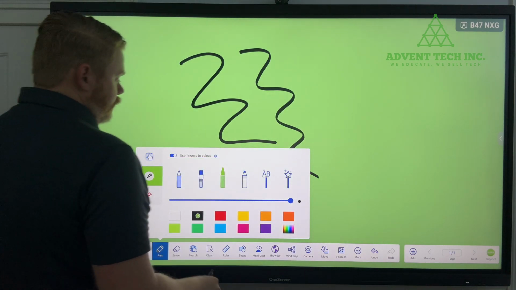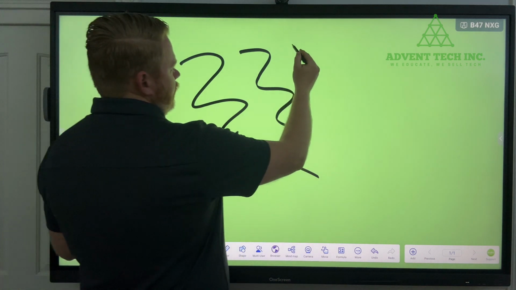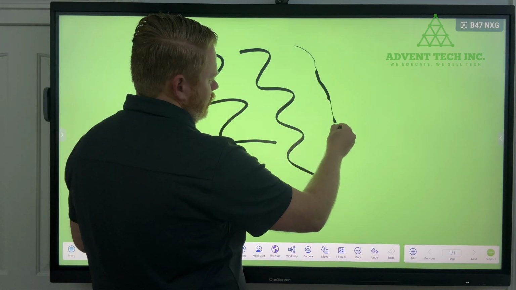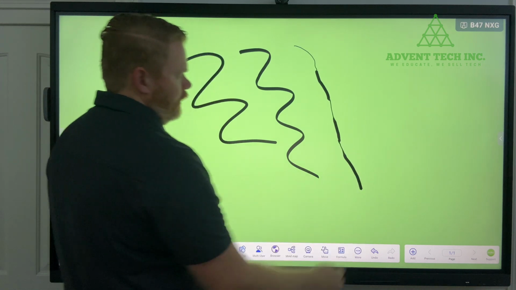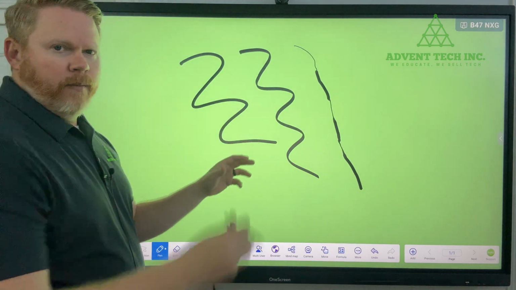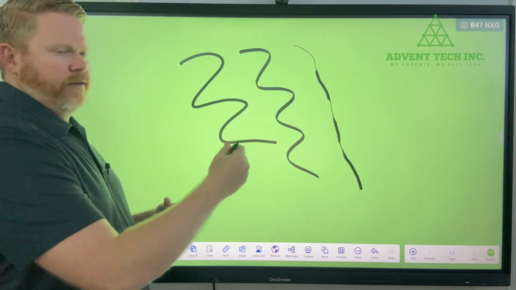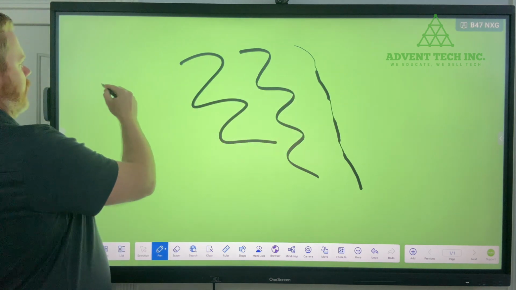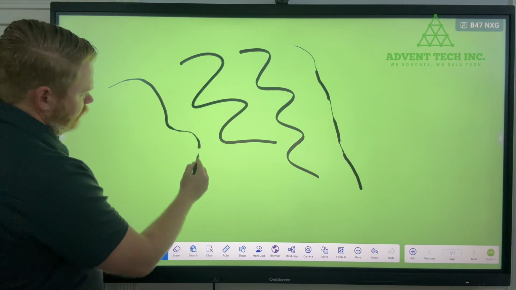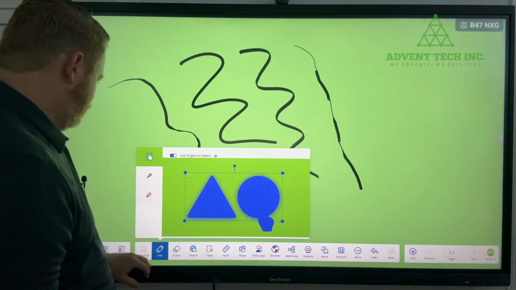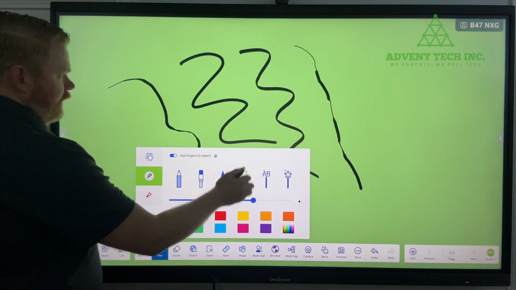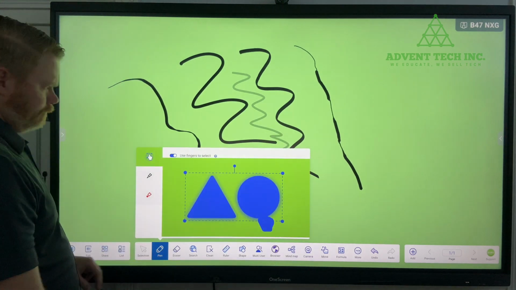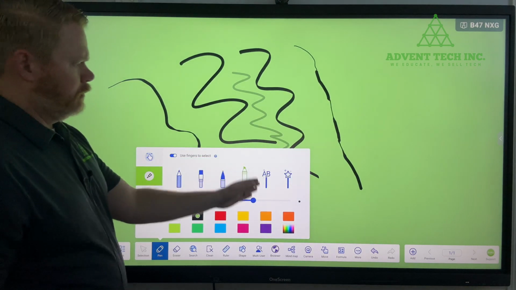The chisel tip is pretty fun because the chisel will be small, and then if you push down, it'll get larger, right? Smaller, larger, smaller, larger. I don't know if anybody can do that, but that's a really cool feature. It can detect the sensitivity of the pressure while you're using the chisel tip, which allows you to do some pretty fun, pretty dynamic writing. And then, of course, there is a highlighter, right? So if you just want to do a highlighter, you don't want to necessarily do a hard color, you can do that. And then there's these various smart writing tools.